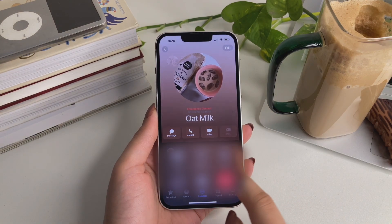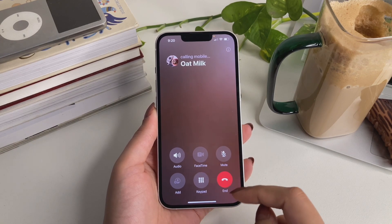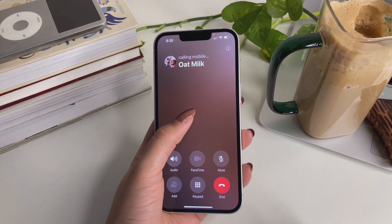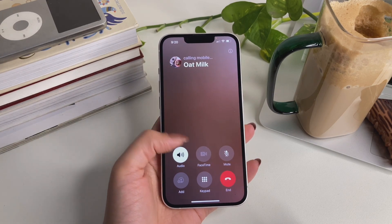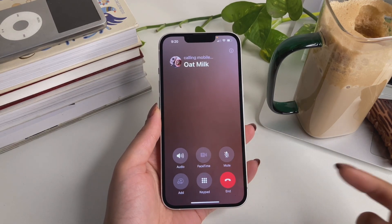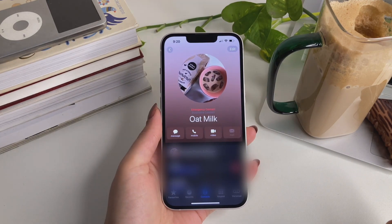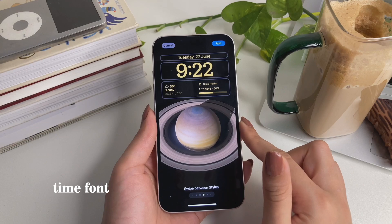The control section during a phone call has moved a bit lower, which is a pretty unexpected change — but a welcome one. Now you don't have to stretch your thumb uncomfortably to the top right corner. The phone control center is exactly where your hand rests naturally during a call, so all phone call options are easily accessible with just one hand.